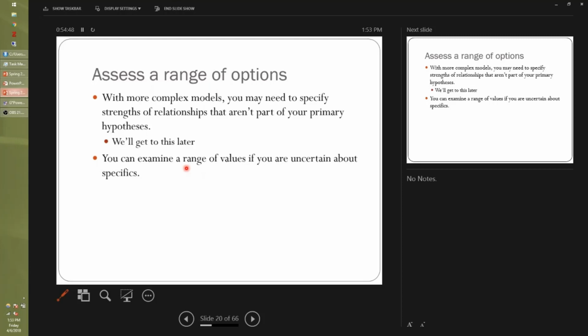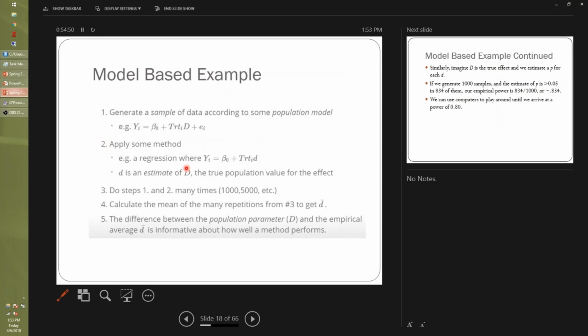And so we've got this true model, right, where this D really does exist. We know that it actually exists because we're saying that the world is really simple: you've got an effect if you're not treated, and you've got an effect if you are treated. And so the population of treated people are actually different than the untreated people for real in this imaginary situation. And so each of these samples will be more or less close to the truth just by sampling variability, like we have in the real world.